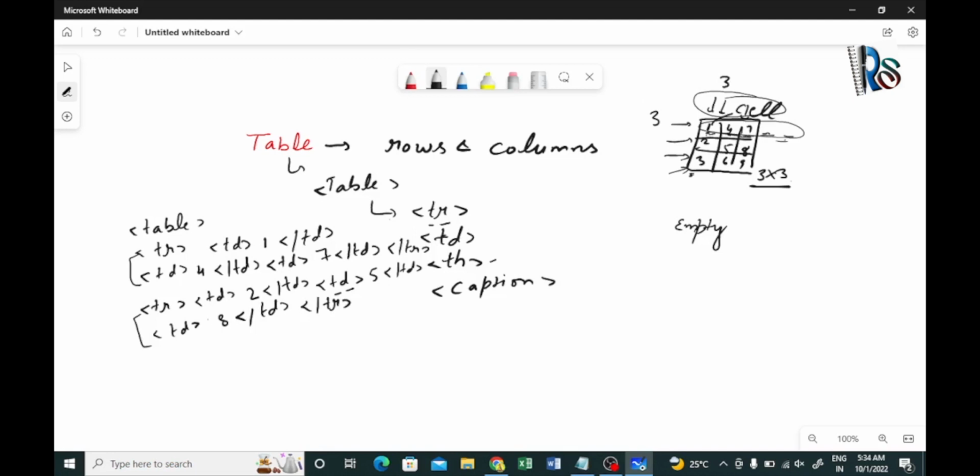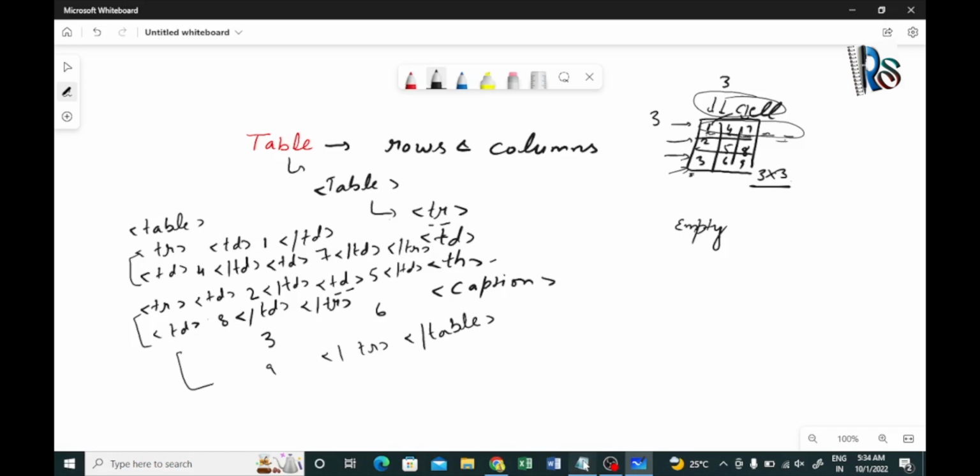2 rows are created. For the last row we'll write the same text, the only thing we change is the data: 3, then 6, and in the last 9. In the end we'll close the tr, as well as the table tag. And the body and HTML tags are closed at the end of any program. So friends, let's start Notepad and create one table. Fine, we'll create the same table: 1, 4, 7, 2, 5, 8 and 3, 6, 9.